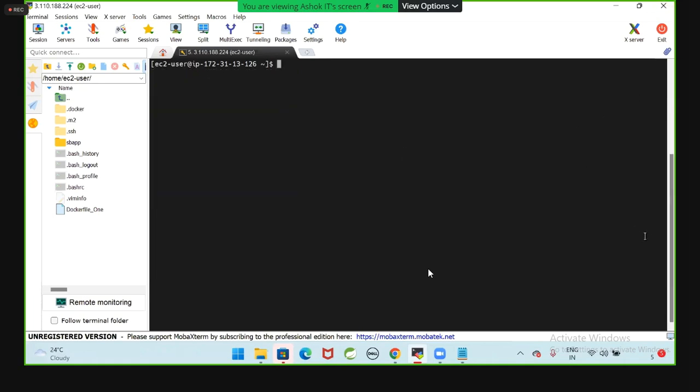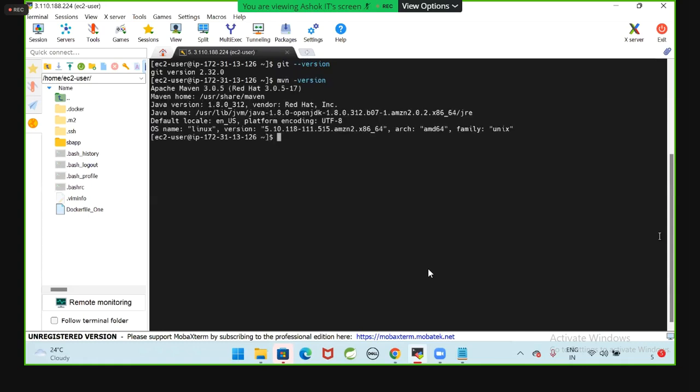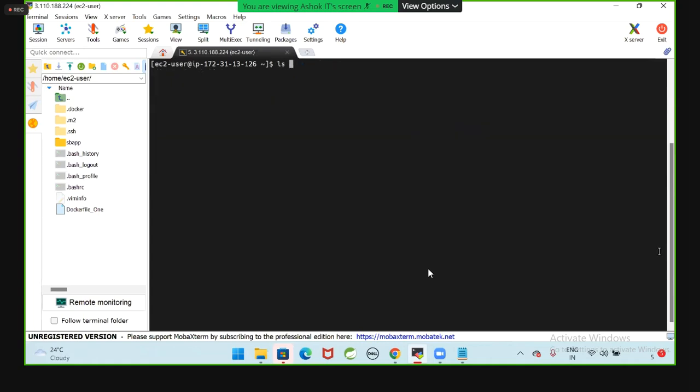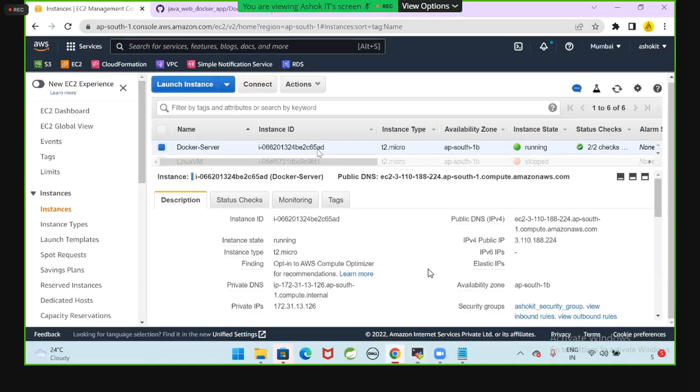Fine. Can we check in our machine whether we have git, maven, and java? Do we have the git version? Yes. Do we have Maven? Yes. Git is available, Maven is also available. Do we have the java version? Yes. So we have git, Maven, and Java. Can I clone my Java web application from the GitHub repository?